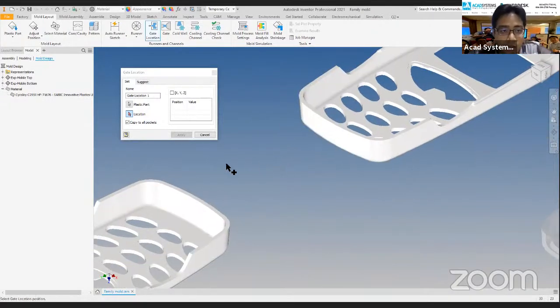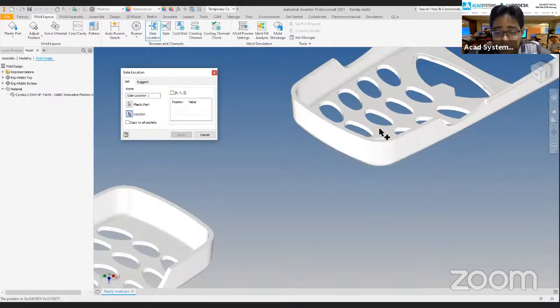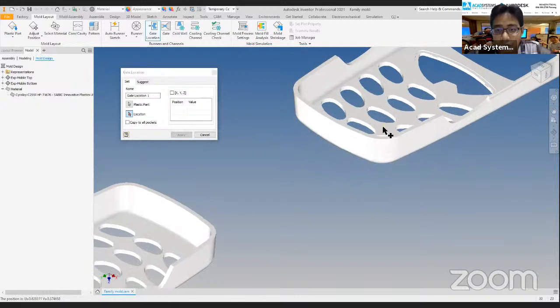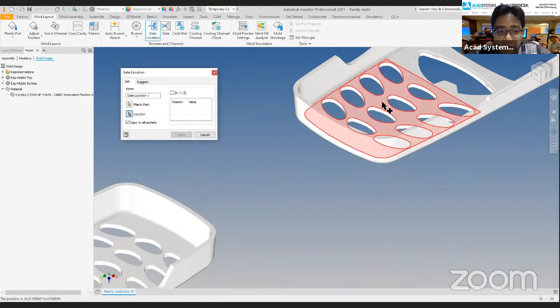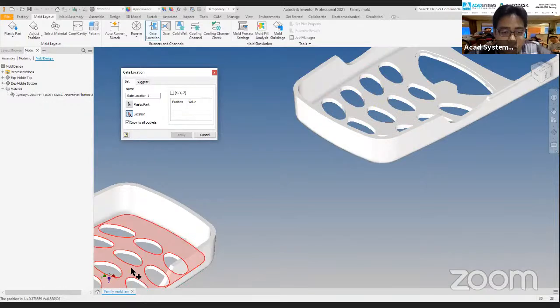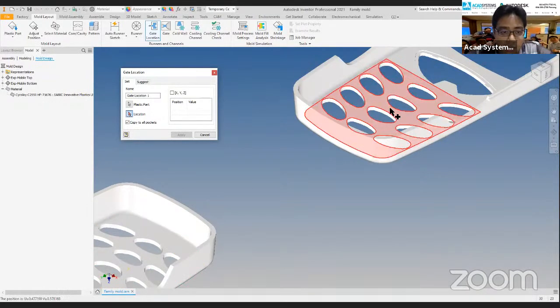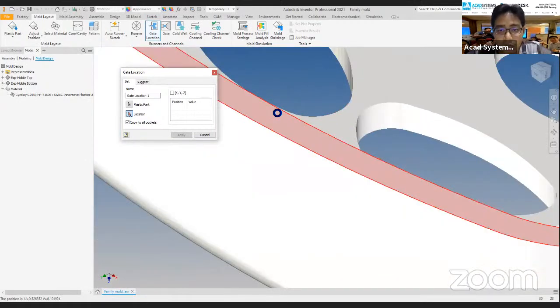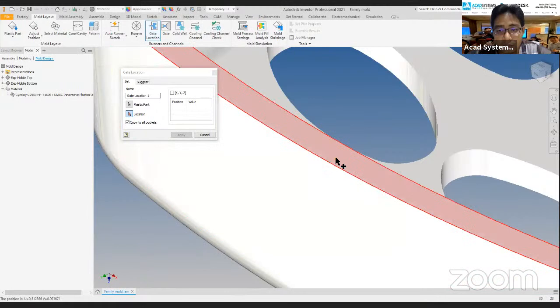So to do that, make sure to allow this copy to all pockets. Right. So if I unselect this one, I try to go over here, you can see there's a yellow X mark over here. So this one does not show up. So let's say I copy to all pockets, I put over here, the bottom one should show as well, right? So I hope you can see that. Right. So let's say this one I want to put in this area.